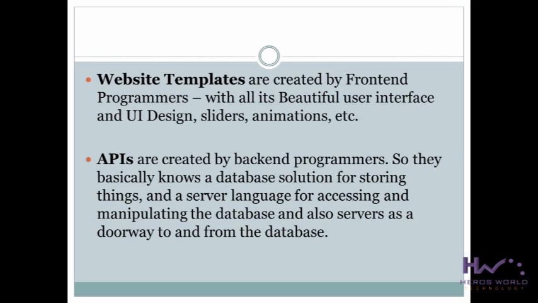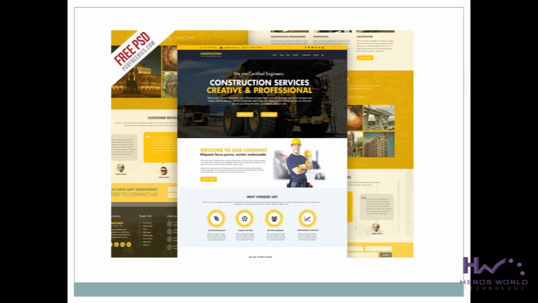These back end programmers might not have the knowledge of creating the user interfaces, but they can create the back end. They can architect the application, create the database, and then create an API whereby the front end can interact with the database. So the back end generally knows a programming language such as PHP, such as Node.js, such as Django, which is Python, and then a database. Okay, so that's just it. APIs are basically created by back end programmers.